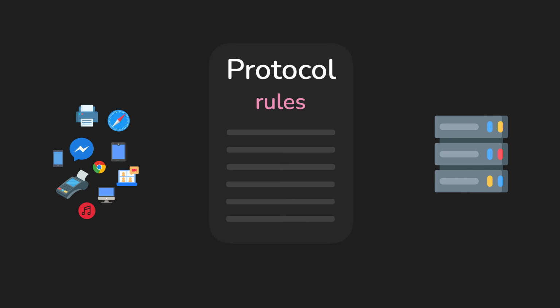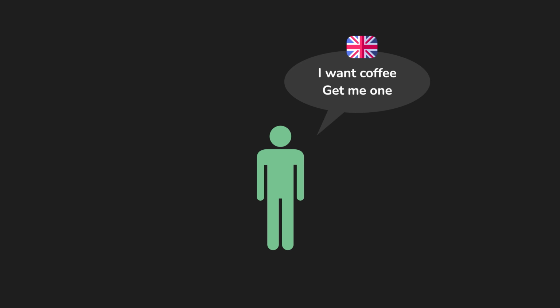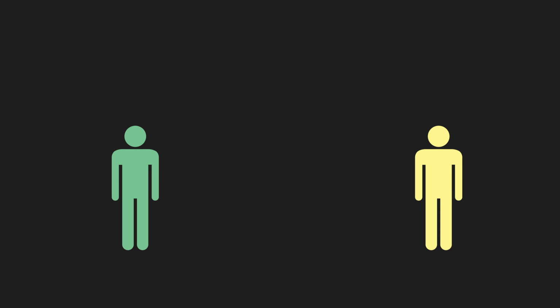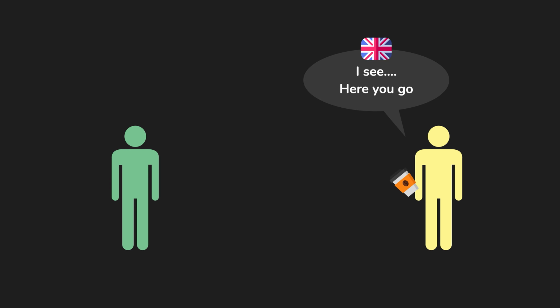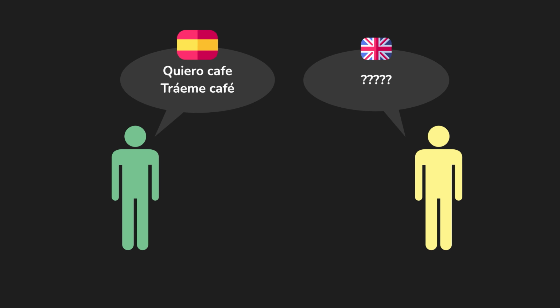The client and server agree upon a certain way of communication, just like how I am speaking English to you, because you and I can both understand and speak English, and we both agreed to use it. If I suddenly start speaking Spanish, hola, we would start to have communication problems. See?